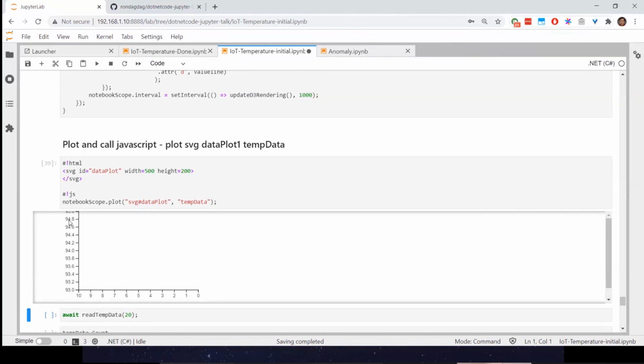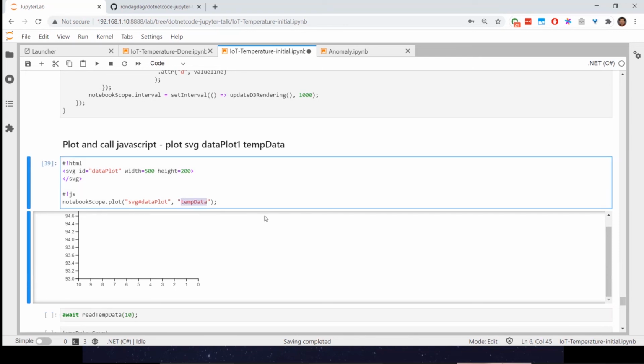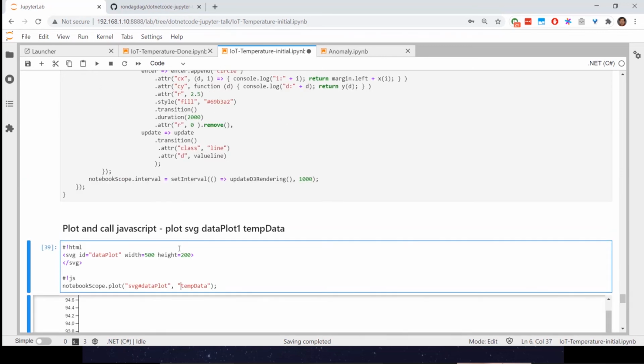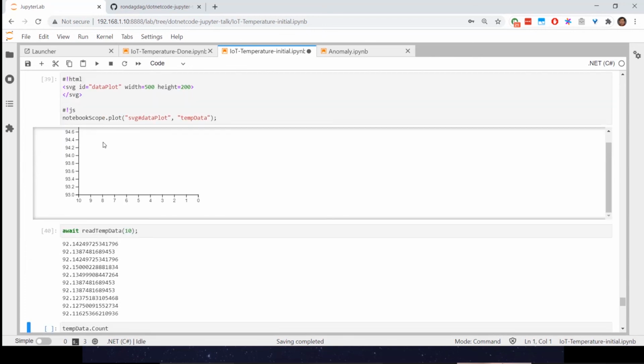So what I want to do is read that data as I receive it and update this chart. Let's see if it's going to run. I'm going to run it maybe 10 times here. So run that read temperature data, since it knows the variable that it wants to read, I pass in as temp data, which is what I have here on top. And let's see how it runs. So now it's reading 92 point something. Of course, it's not going to be in my chart, because that's beyond my chart, most likely up on top.